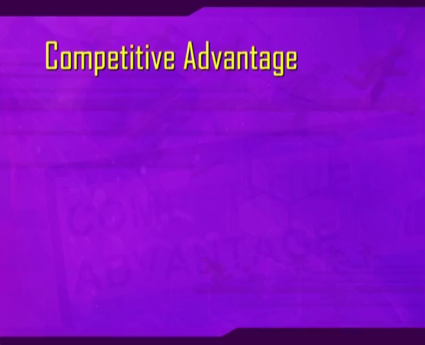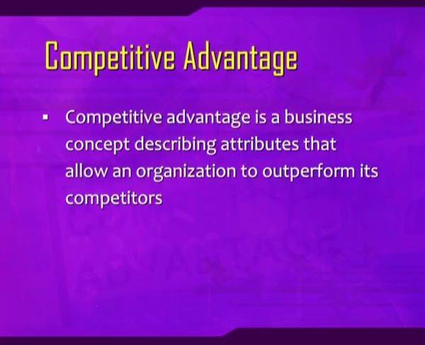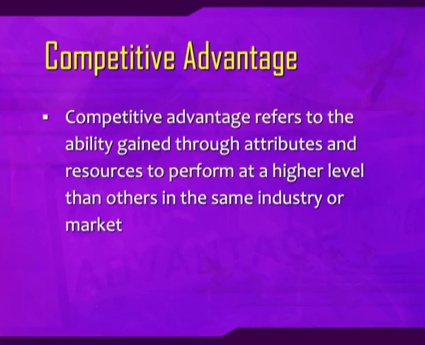Now, competitive advantage. Competitive advantage is a business concept describing attributes that allow an organization to outperform its competitors. Competitive advantage is what a business has over its competitors. This can be gained by offering clients better and greater value. In other terms, competitive advantage refers to the ability gained through attributes and resources to perform at a higher level than others in the same industry or market.